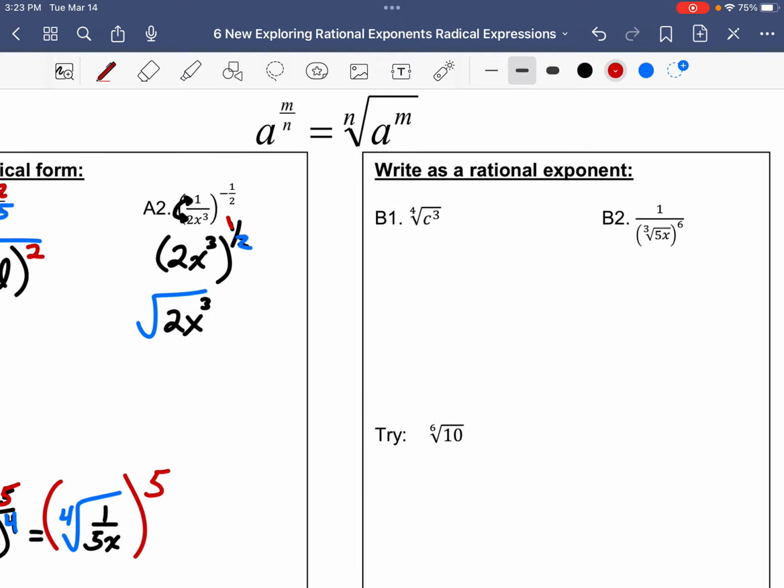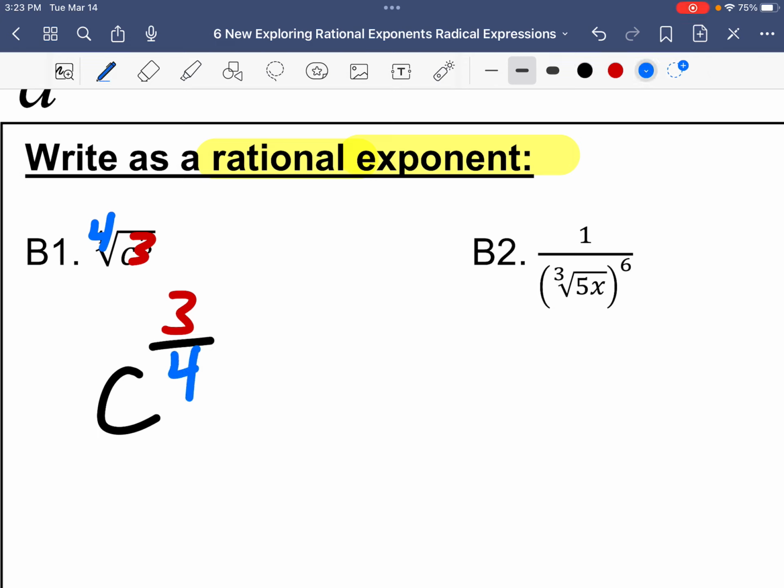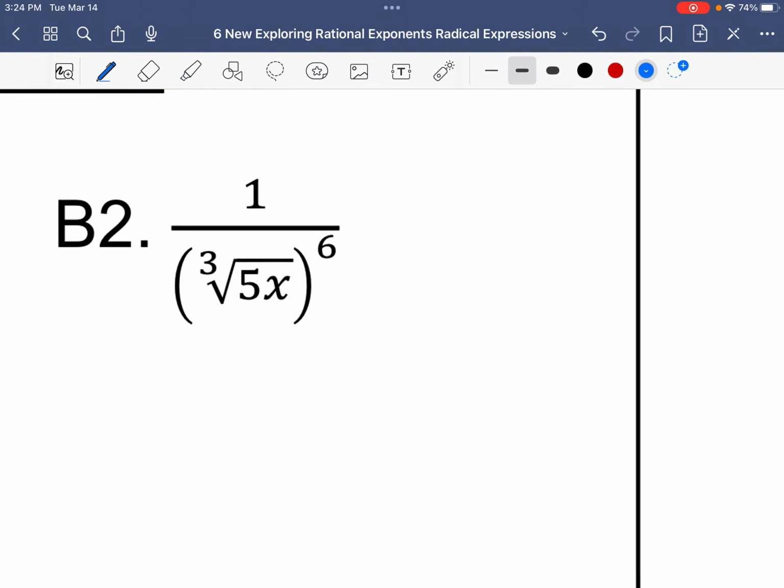Now, I thought we were going to do some problems backwards. So as a final piece of this, let's write the answer as a rational exponent. Remember, rational means a fraction. You guys know what an exponent is, so we're going to write these as fraction exponents. Well, listen, it's just going backwards. 4 is the root, 3 is the power, flower power, so that goes up top, 4 goes down below, c to the 3/4. Doesn't get too much easier than that, but it can get harder.